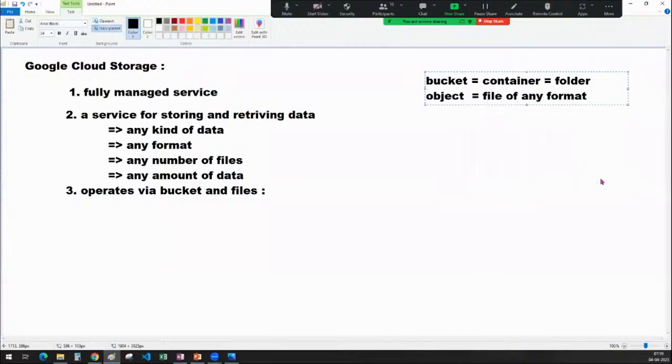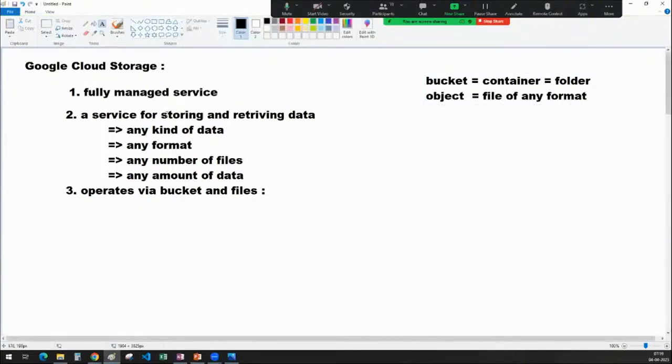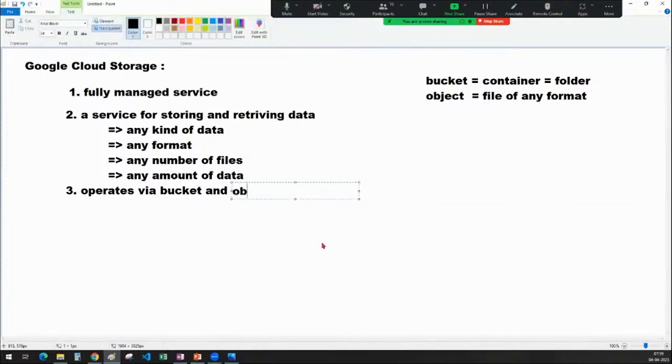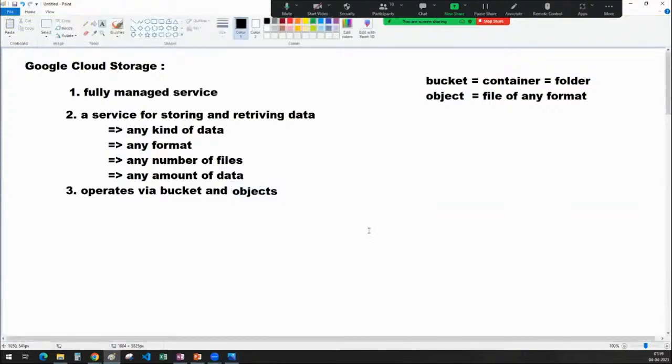Okay, so this is the terminology, sir. Now you will understand. In Google Cloud Storage, we are storing something and we are retrieving something. So how does Google Cloud Storage operate? Sir, in Google Cloud Storage, it operates via buckets and objects. I should mention objects here, not files, because the terminology is object.